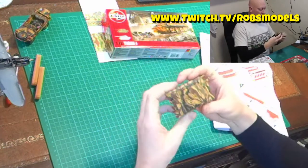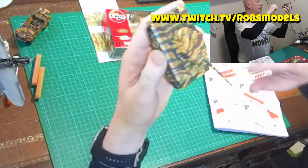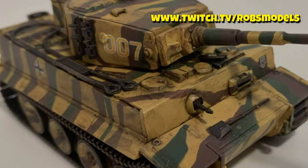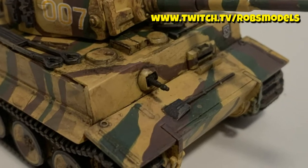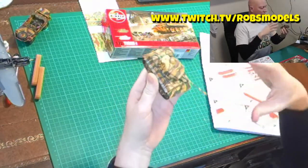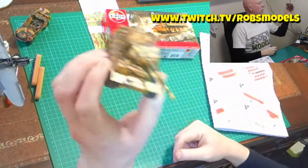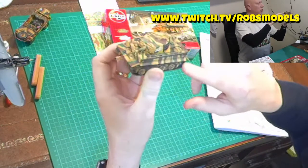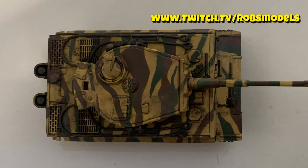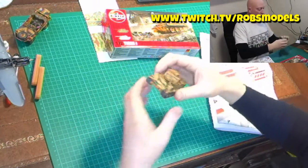Talking of the main moulding, I do find it a little bit odd that some of the finer details — some of the auxiliary equipment — were actually moulded on. For example, the shovel on the front, some bolt cutters, a little hammer. Some of the tools were moulded on, and yes, they would have been very, very small to add on afterwards. However, I just think it lost some of the finesse, and trying to paint to pick out some of them is so small it's a bit tricky. I do think that some of those larger bits at least could have been added on rather than moulded on, because it means you've got to be painting the camo over those parts and then picking it out individually afterwards.